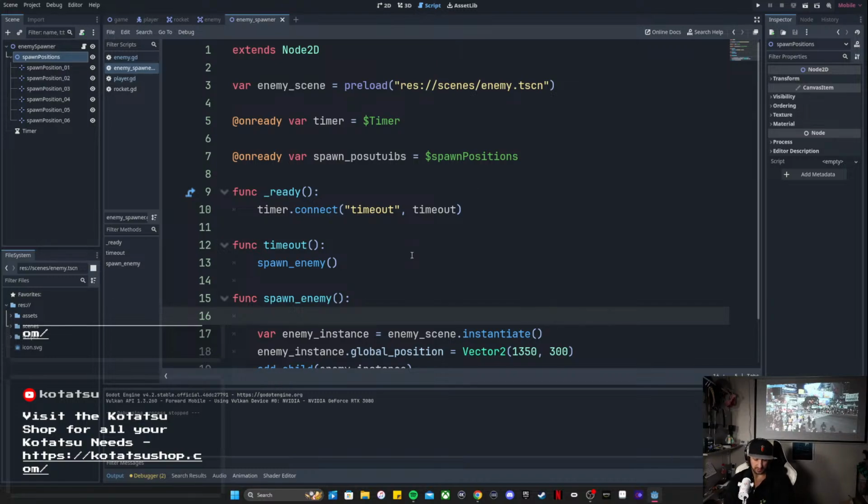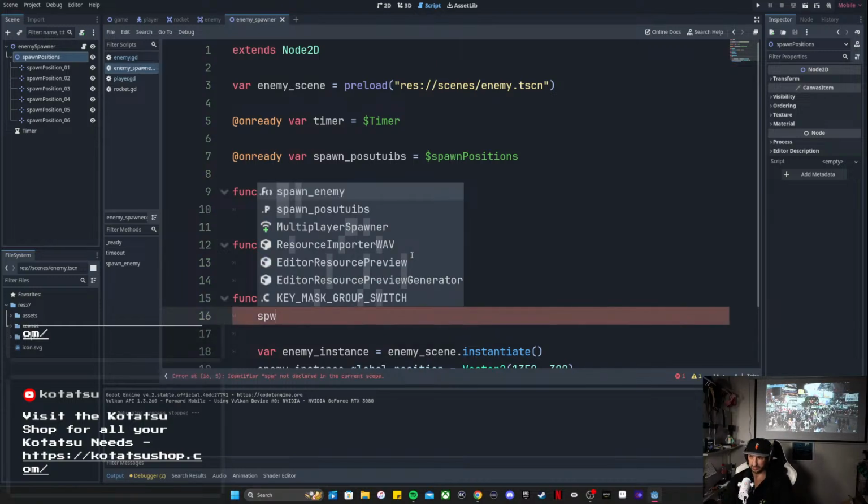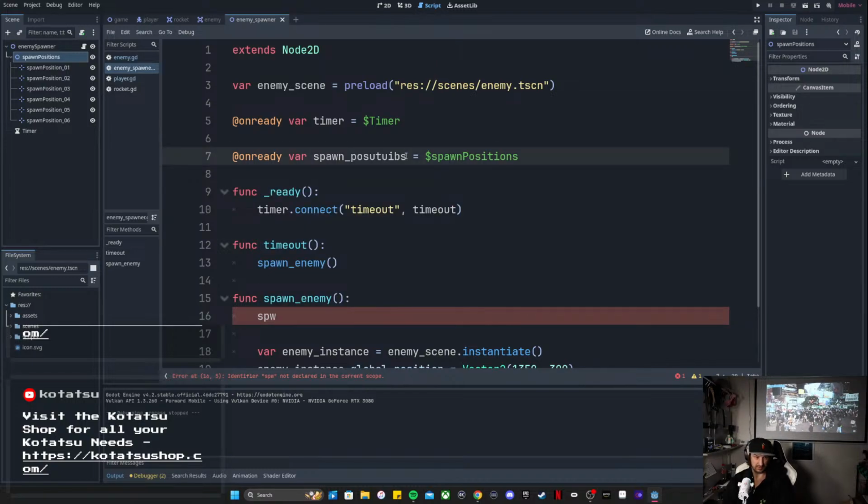So here we can do... what did I, oh, I screwed that up. Spawn positions.